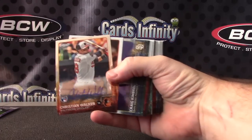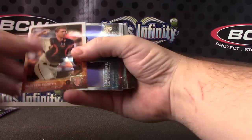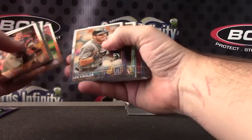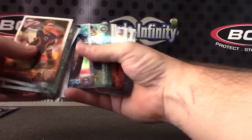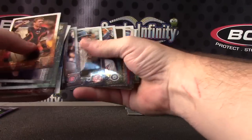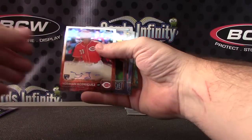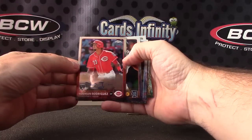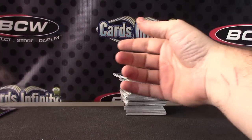Oh, almost blew by an autograph. Christian Walker. Dalton Pompey, David Ortiz, and Joe Mauer. Austin Jackson, Yordano Ventura. Yorman Rodriguez, autograph. And base.